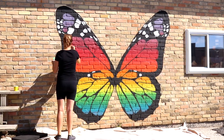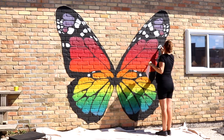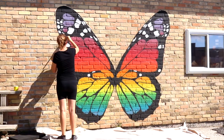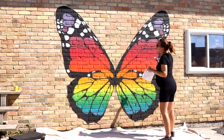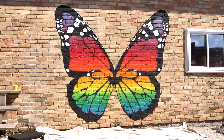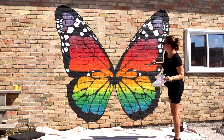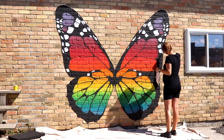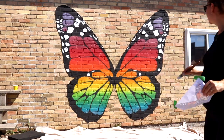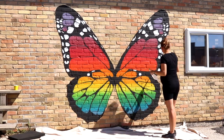Just the added contrast of having the pure white and the pure black of the outline of the butterfly framing the rainbow, I think really helped make the composition and the colors of this piece really stand out. This was a very warm day again when I was painting the dots, but there's something so therapeutic about the progress and just seeing them slowly come together in the wings. And I was so stoked by how this butterfly was turning out — I just couldn't believe how quickly it was going on the wall.